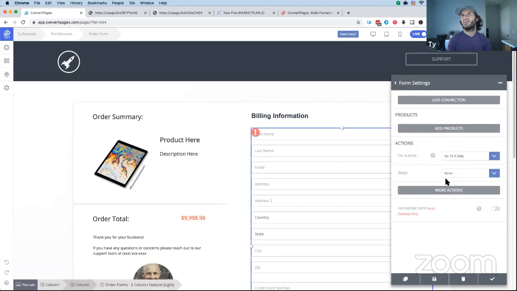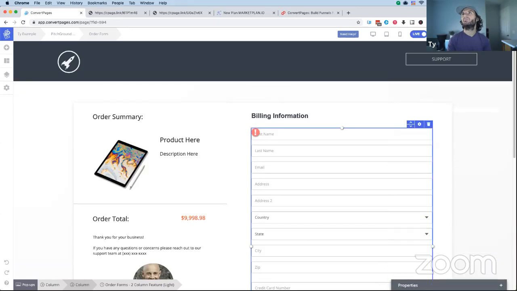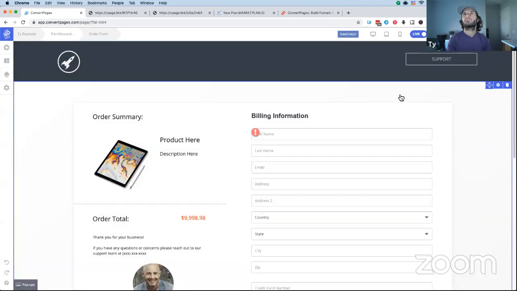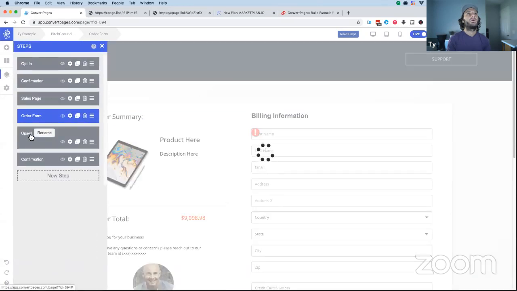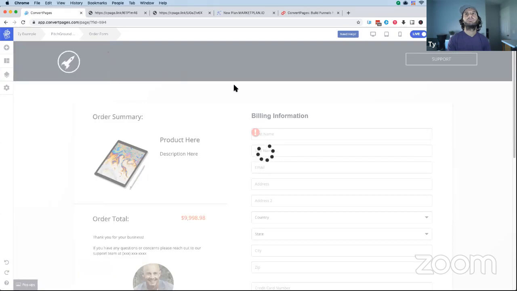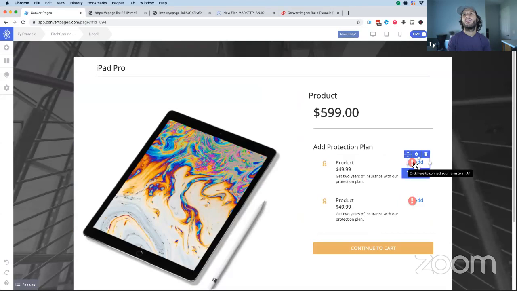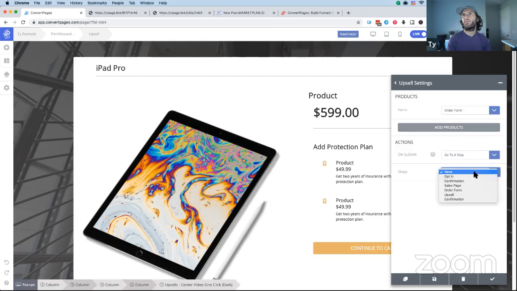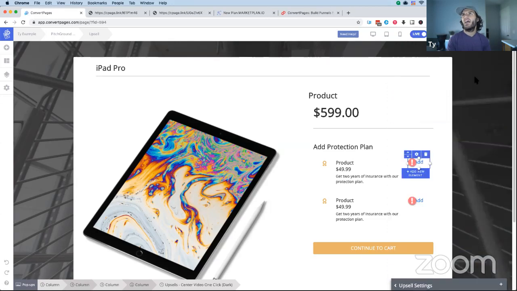Let's see the success actions here. Go to step. Upsell. Go to the upsell. I want it to be connected to my order form. I can add my products here, but once I'm done, I'm going to have that go to the confirmation page.